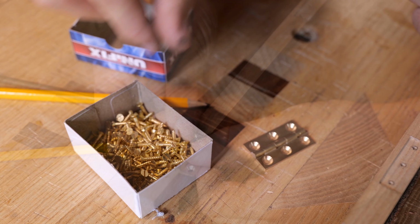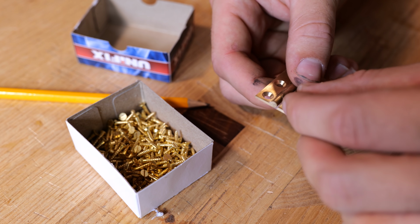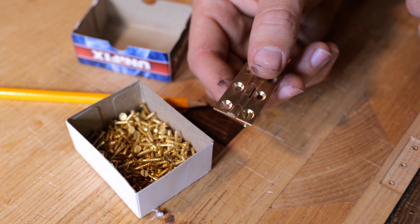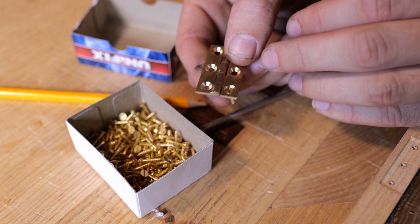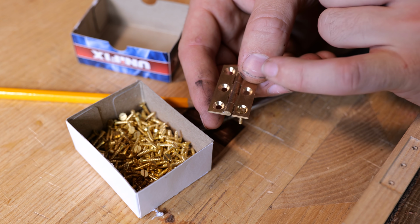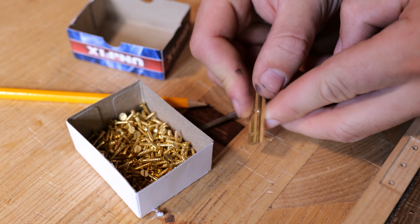So to attach these hinges, I'm going to be using these tiny brass screws. And I don't really like brass screws because the heads on them shear very easily with a little bit too much force of the screwdriver. But when you're buying screws, just make sure that the heads of the screws actually recess within the hinge. If they're poking out whatsoever, that hinge is not going to be able to close.